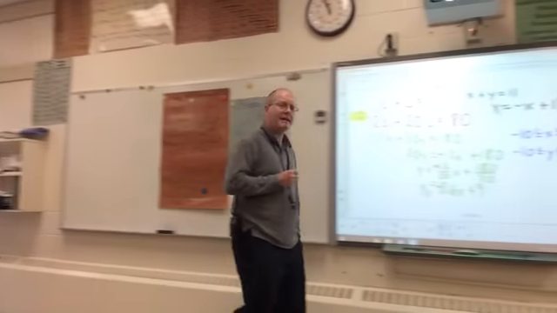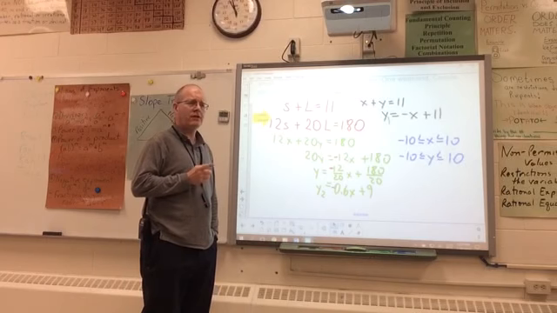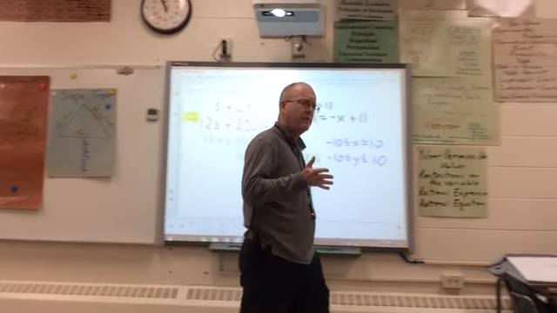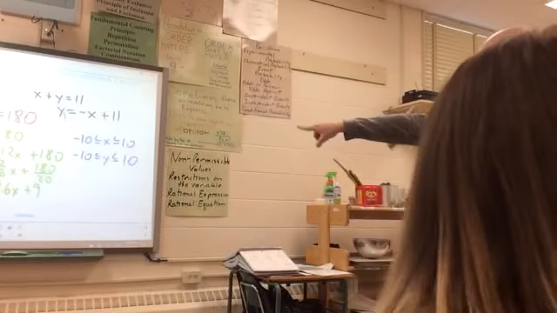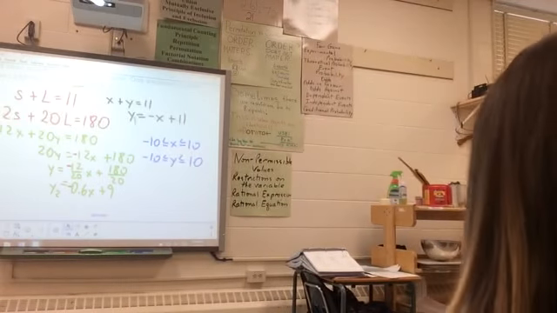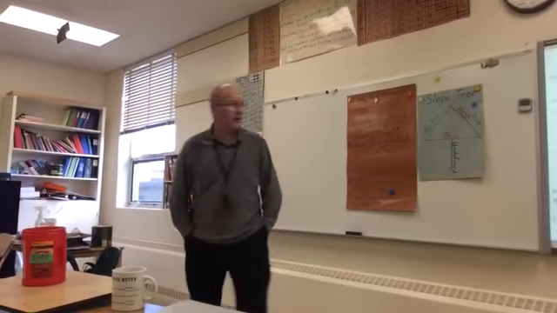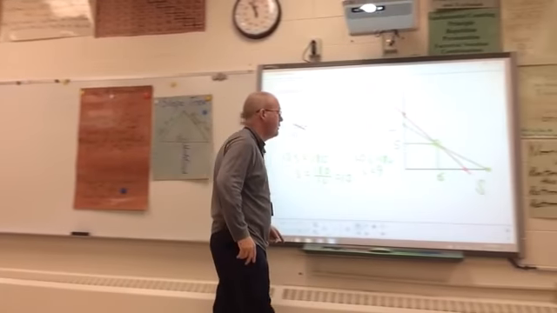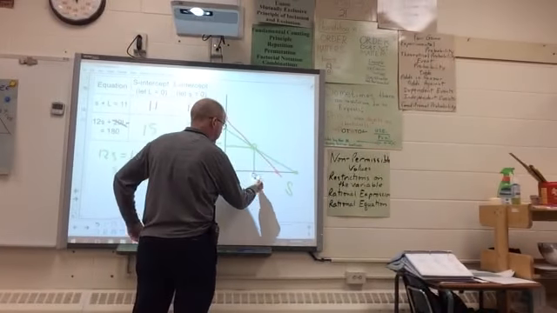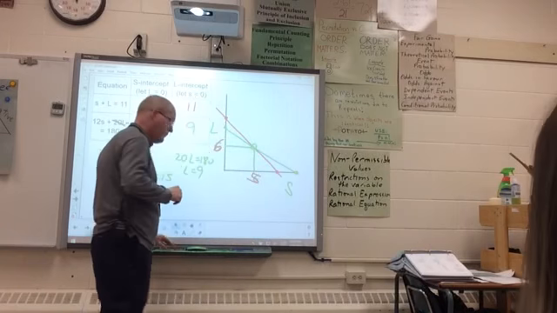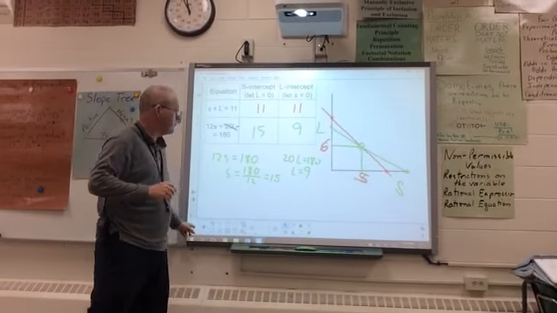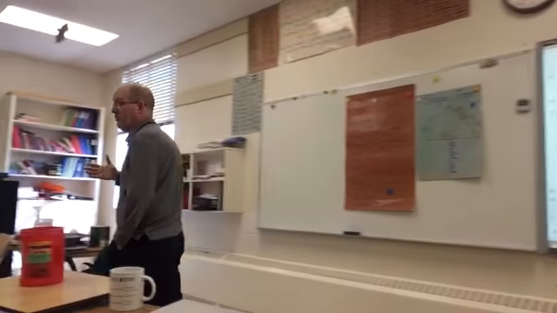As I said, I apologize, I made a boo-boo. You take the 12 across, it becomes minus 12, so that's minus 0.6x. And the other graph is y equals minus x plus 11. So I need two graphs, and where are they crossing? I still don't know how to do that. Did I do it right? Yeah. So as I said, it's a little hard to tell with my poor graph.